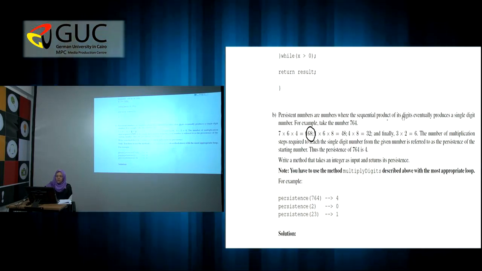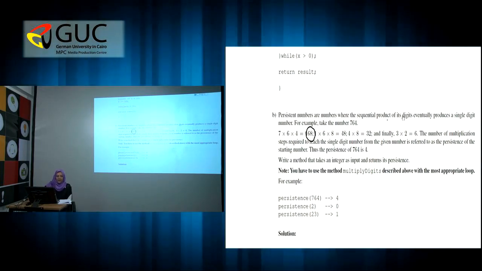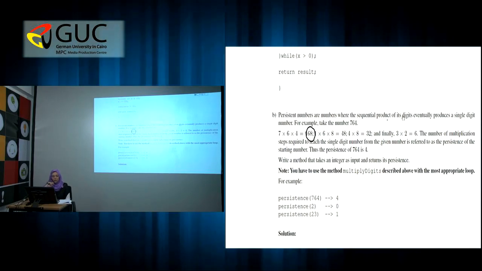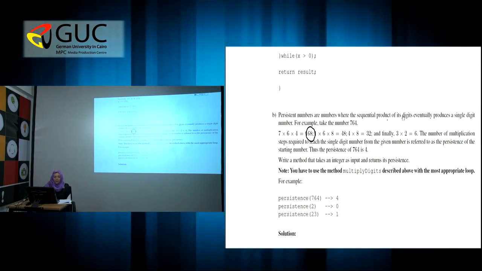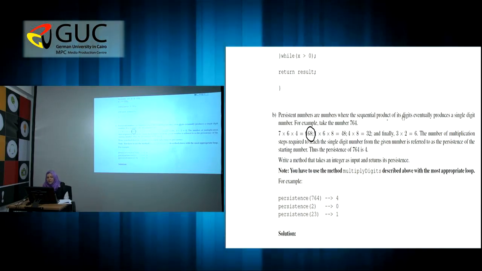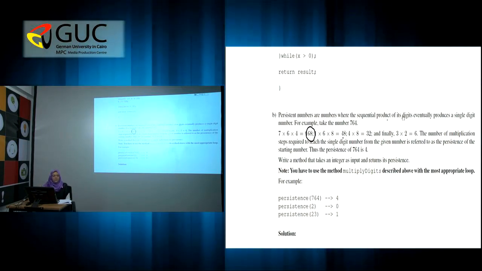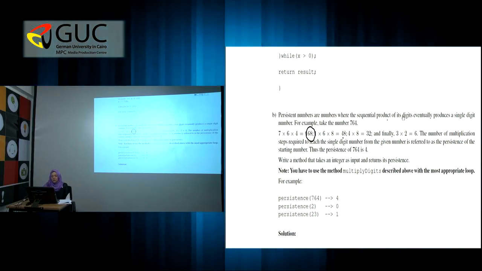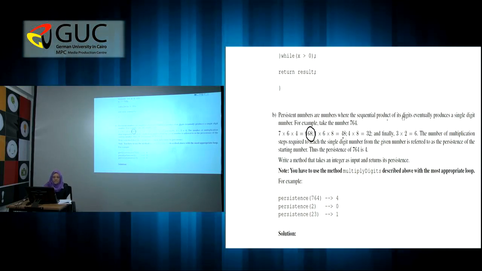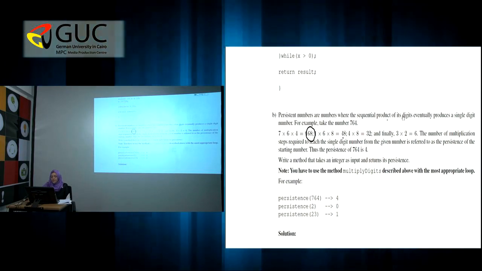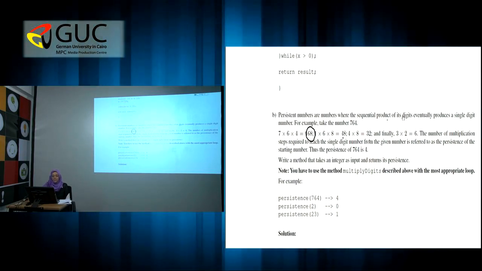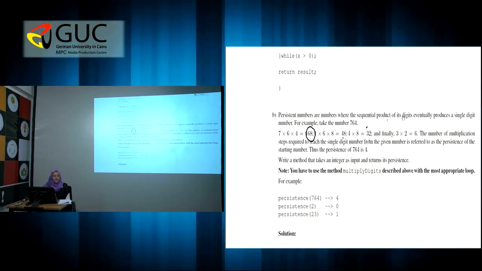So this is one multiplication done for the 764. And then you take the 168 and multiply its digits. So you have 1 times 6 times 8, it's 48. It's the second multiplication done. And then you get the 48. And you have 4 times 8, it's 32. Then it's the third multiplication done.